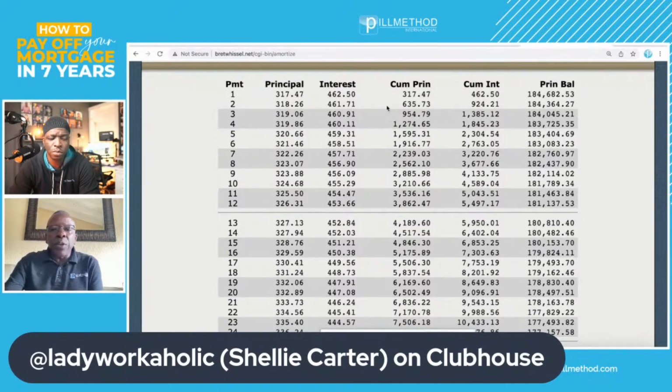But watch this. Look, here's our cumulative principal. Here's our cumulative interest. Okay. So the cumulative principal means I'm adding up all my principal payments. So the first money we're paying back is the $10,000 to get back to our original $175,000 we had before the refinance. How long is it going to take us to do that? You see, in the first year, we only pay off $3,862.47 of the $10,000 closing cost.